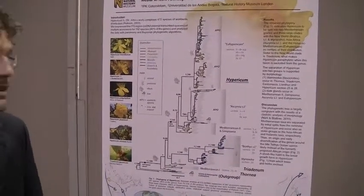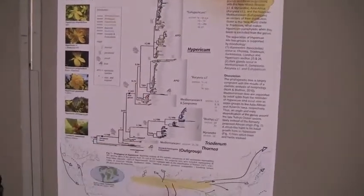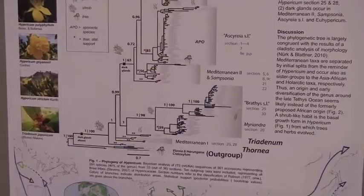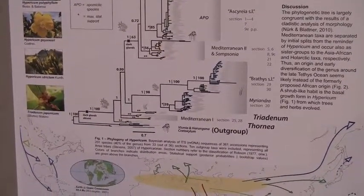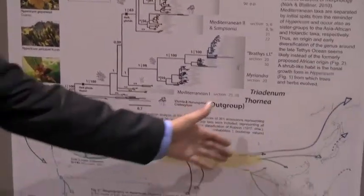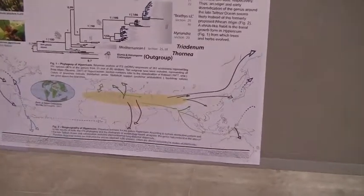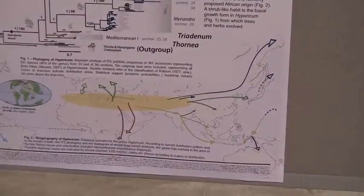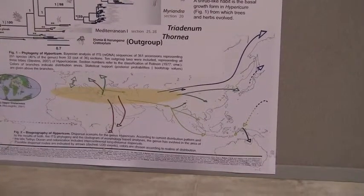What we can see is we have three big groups, and some larger ones here that occur in the Mediterranean, and some are quite local endemics. This brings us to the idea that the genus evolved somewhere in the Pan-Mediterranean West Asian region. These analyses are still running at the moment, so this is a preliminary hypothesis.